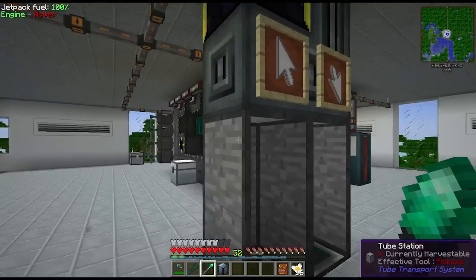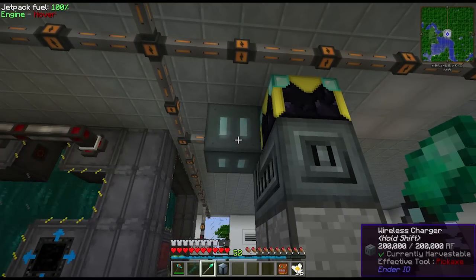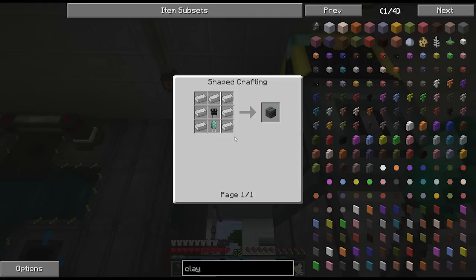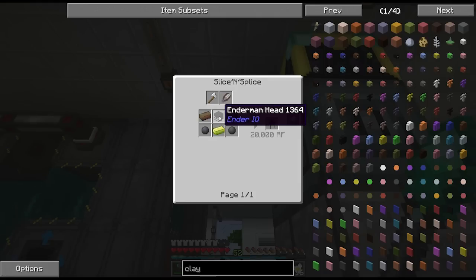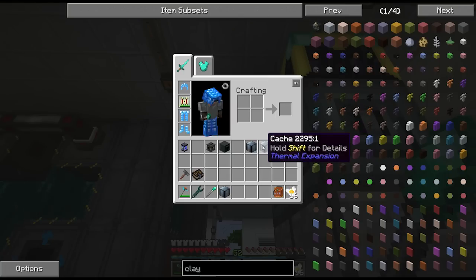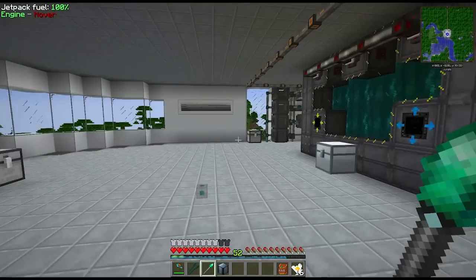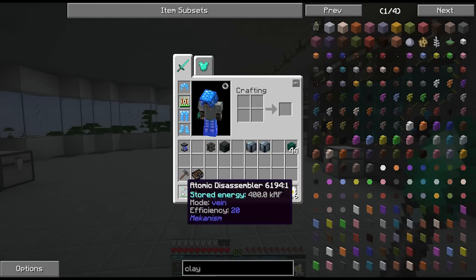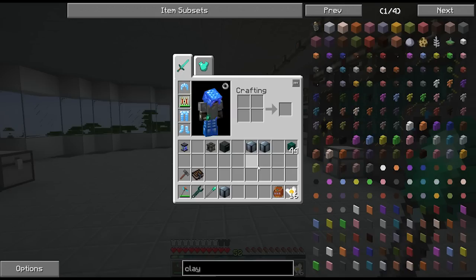Oh yeah, I forgot. I also made this wireless charger here. Let me click here. One of these Enderman heads from Ender Owl. I have a bunch of Enderman heads, but not this type. And I needed one, and she has 5, so she let me have one, so I could make this resonant Ender resonator to make this wireless charger. So now every time I'm up here, anywhere in the area, it charges my jetpack, it charges the Staff of Traveling, and it charges my atomic disassembler. So that is really cool.